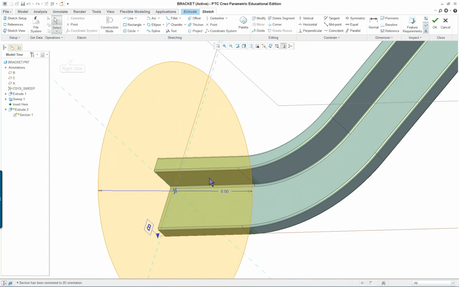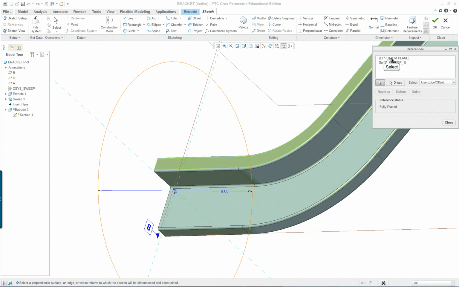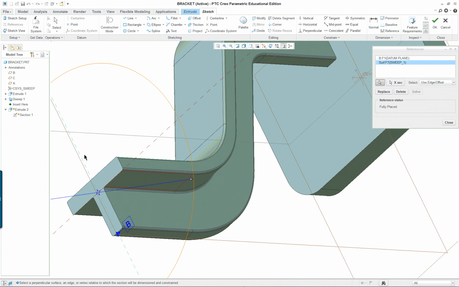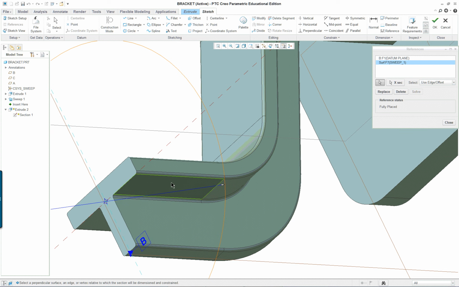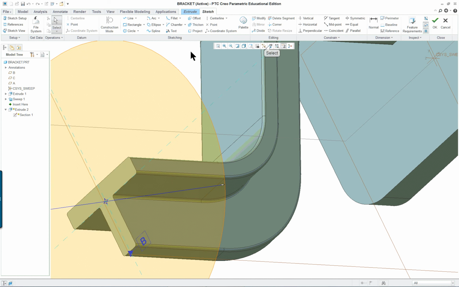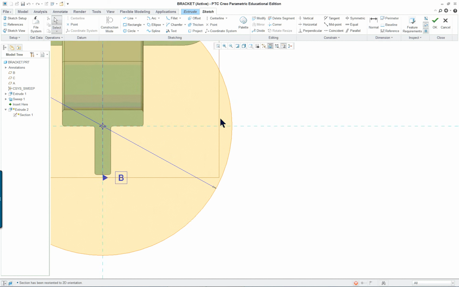This is a reference in here. I click on references, we'll see we got datum, and then we've got the other one, but you can see it highlighted in here. This is the surface F7. You can see F7 up here. So that bottom here is used as a reference across. That's really the only thing here that you want to make sure that you do, is you set that up correctly.